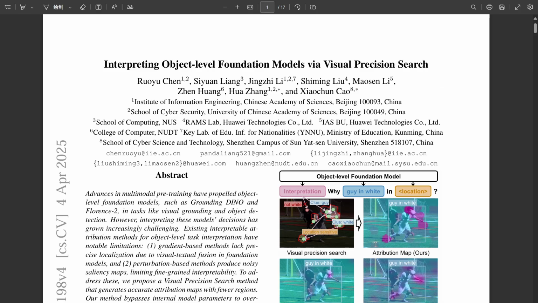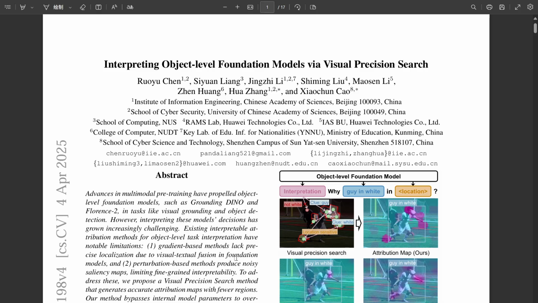Okay, so you got the image broken into these visually meaningful chunks, these superpixels. Then you need to figure out which subset of these chunks is the most important for the model's decision. Right, exactly. And they frame this task as a subset selection problem. On the surface, selecting the best subset of these regions sounds simple enough, but the sources point out that computationally, finding the absolute optimal subset by checking every single combination is a very hard problem, what computer scientists call NP-hard. It's practically impossible for any reasonable number of regions, just too many combinations. Ah, okay. So this is where the academic core and the key innovation really come into play. How do they solve that impossible search problem efficiently?